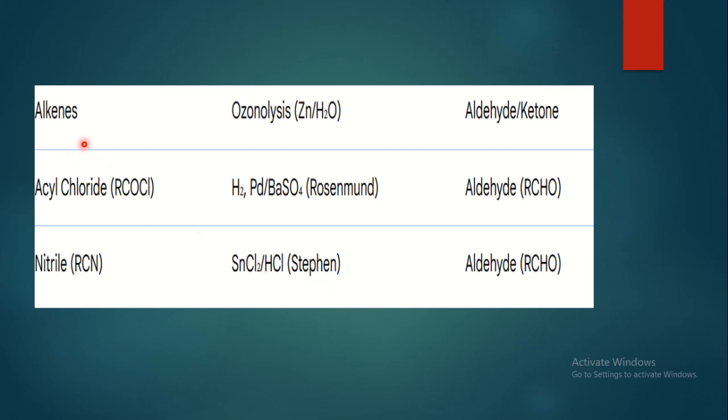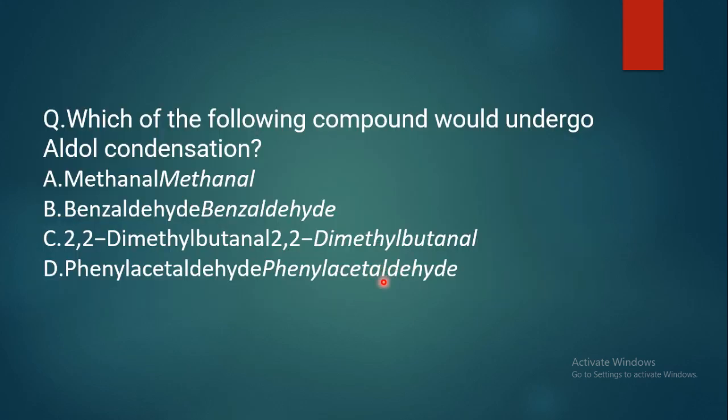If the starting material is alkene, if you do ozonolysis, it will give rise to aldehyde or ketone. These are kind of mnemonics. There is no need to worry about it. Once you go through the preparation methods, then you can watch these slides. Okay. The starting material is nitrile. Then the reduction process is like this. Then you can get your aldehyde. And this reaction is called Stephen reaction. Whatever I have already discussed, I just made a small mnemonic through which you will easily understand. There are some important board questions. You can easily take a screenshot through which you are going to understand.